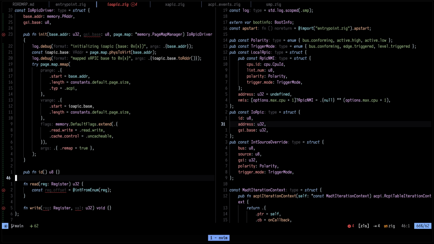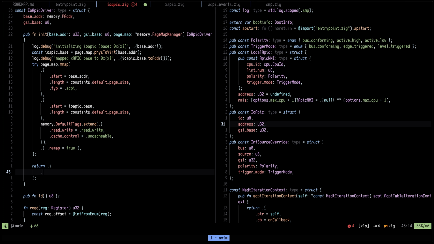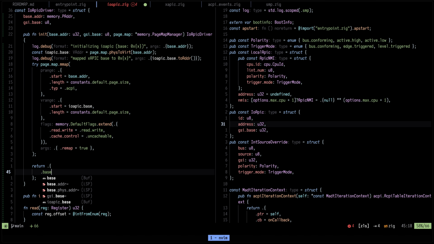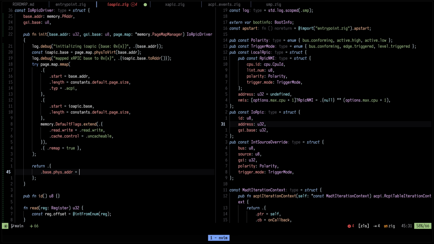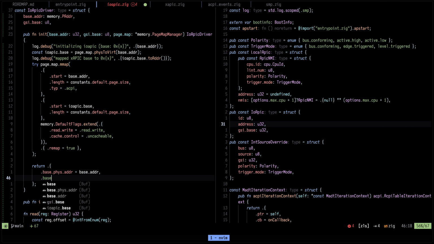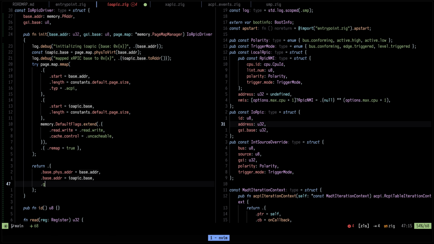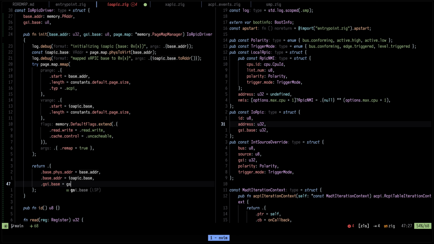Okay, so this here needs to return something now. So return. And here we need base phys address is base adder. Base adder is IO Apic base, and GSI base is, well, GSI base.